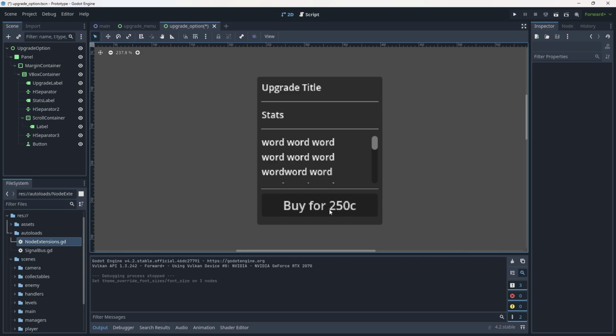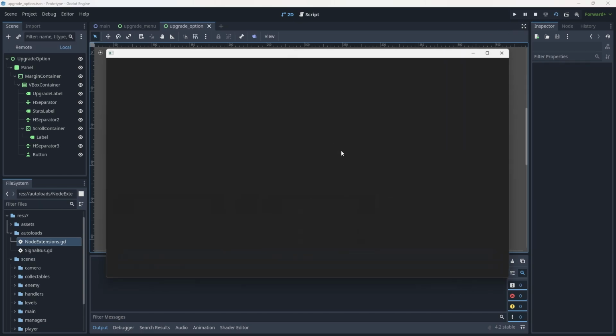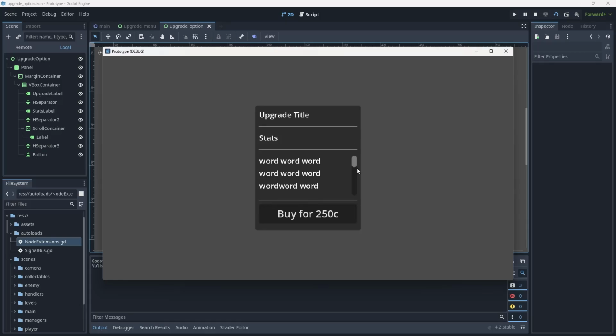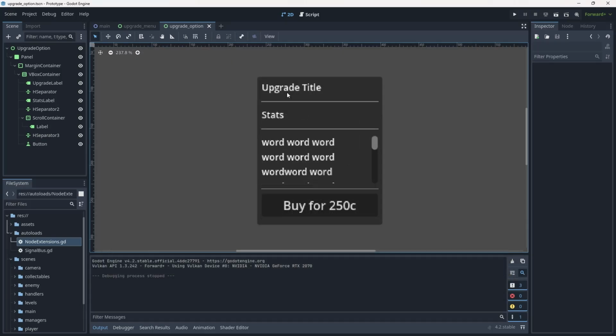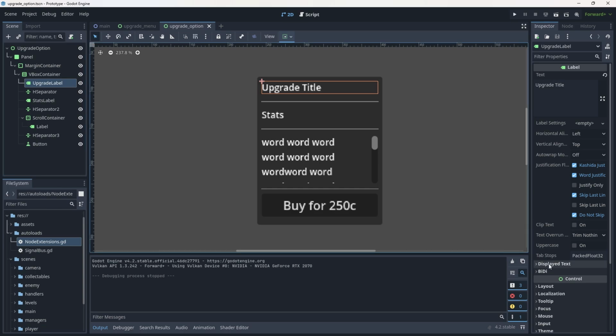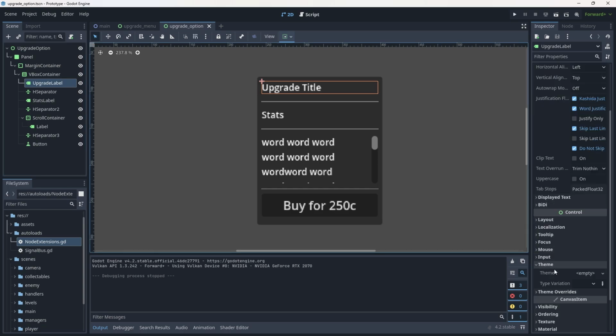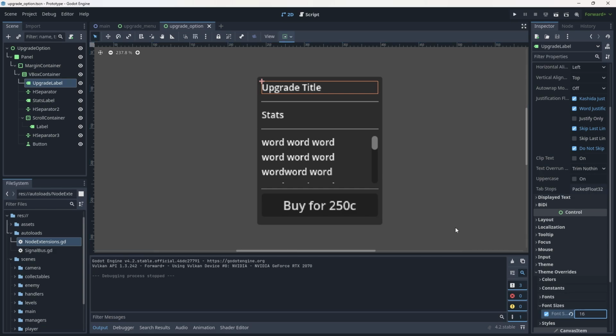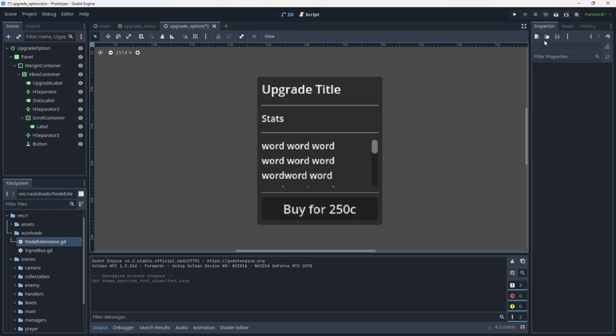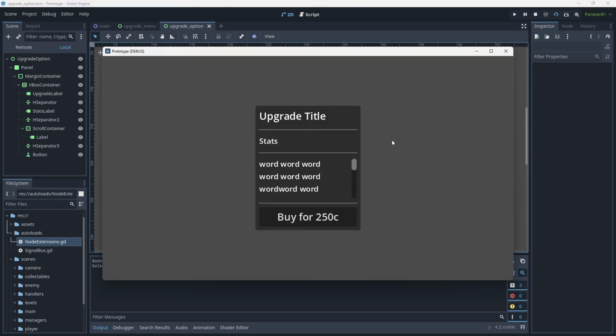That makes it a little bit smaller and it makes things fit a little bit better. So we'll click the play scene button again, see how it looks. I much prefer this. The title might be a bit too small though, because we want the title to kind of pop so people know exactly what they're getting. So let's go to 16 pixels and then hit the F6 button and play. I like that. I like the look of this. You've got the upgrade that pops.